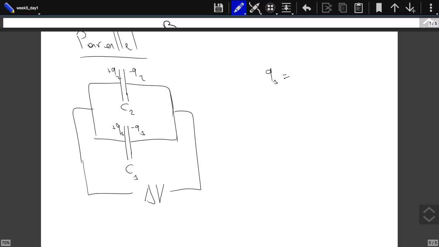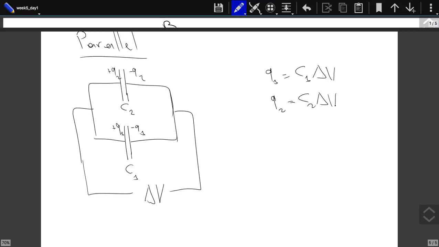Q1 is equal to, the potential difference across the plates we know, and Q1, the charge on the capacitor, is related to the potential difference by its capacitance. Q1 is nothing but C1 times delta V. Of course, you can ask why doesn't this capacitor influence this one? Well, the electric field is only confined inside the capacitor. There is no electric field outside the capacitor. What is Q2? Well, that is C2 times delta V.